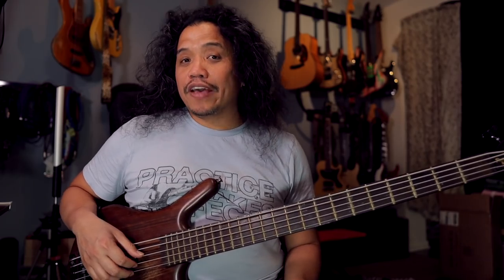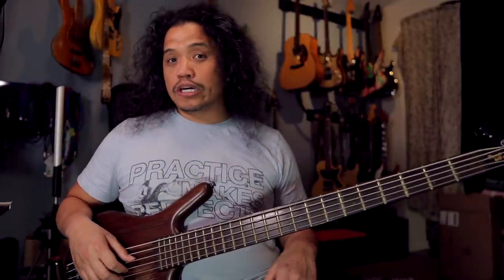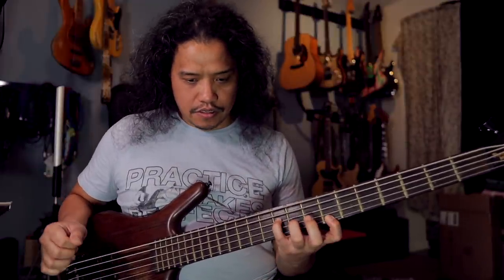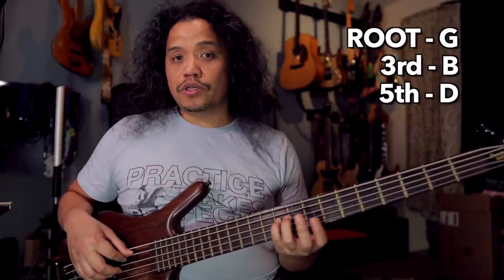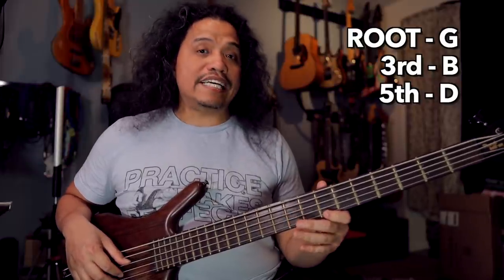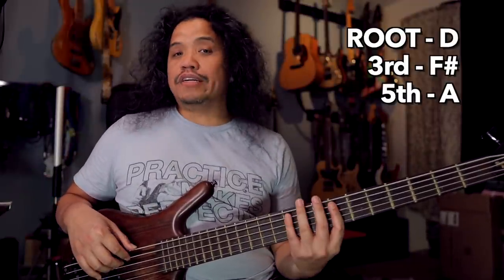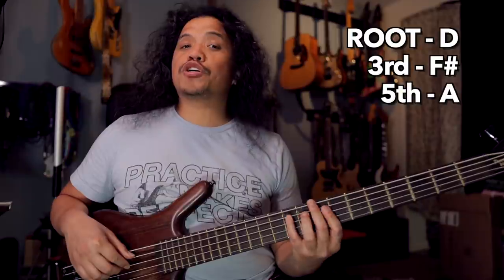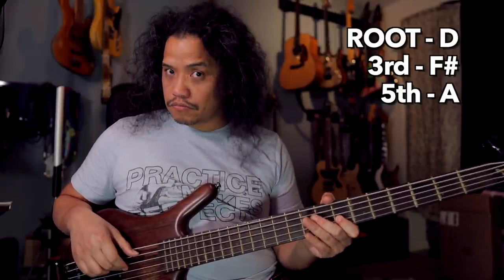So that takes care of A major. Now let's take a look at the other chords in our progression. The next chord is G major. And in G major, we have the notes G, our root, our third is B, our fifth is D. Okay. Now for D major, we have the following chord tones. We have D as the root, we have F sharp as the third, and we have A as our fifth.